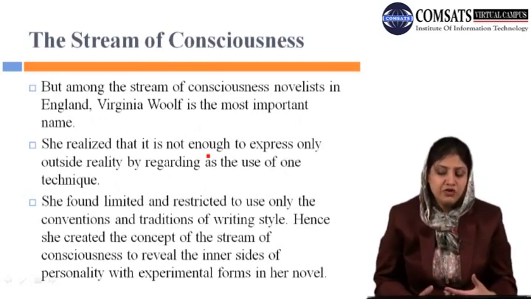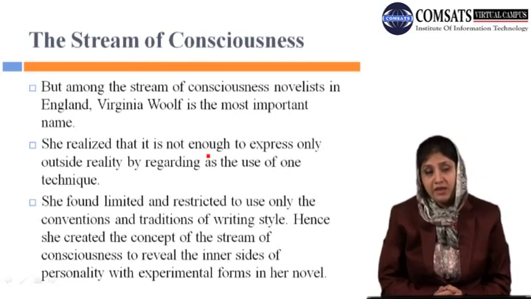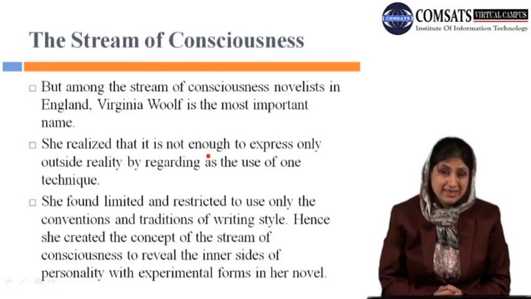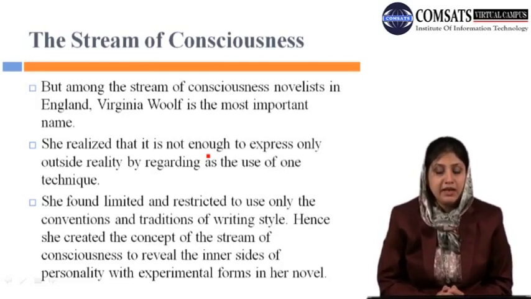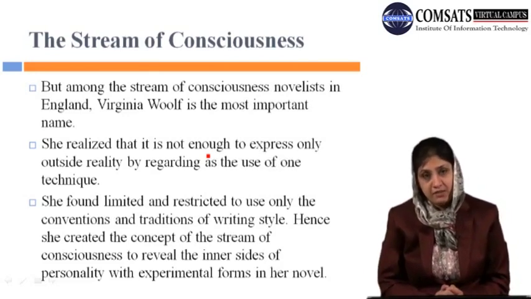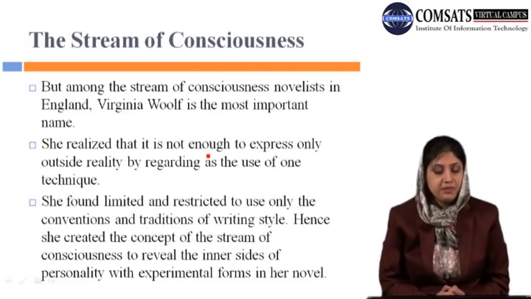But among the stream of consciousness novelists in England, Virginia Woolf is the most important name. You will find many other novelists who would do the same, like James Joyce, but you will find her name being articulated most of the time to be the most important writer of the technique.